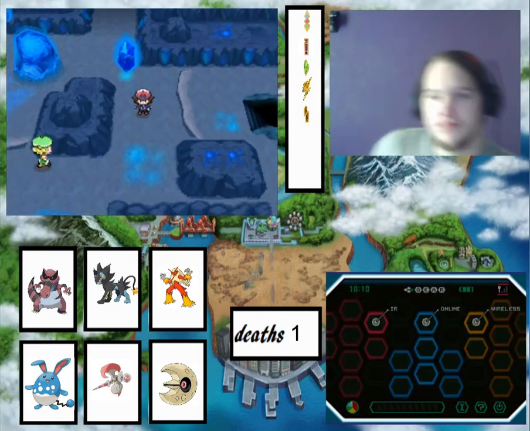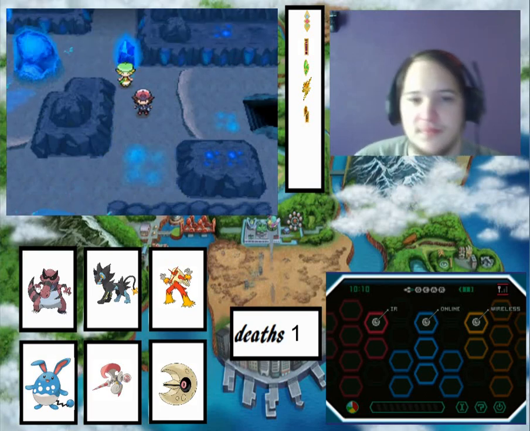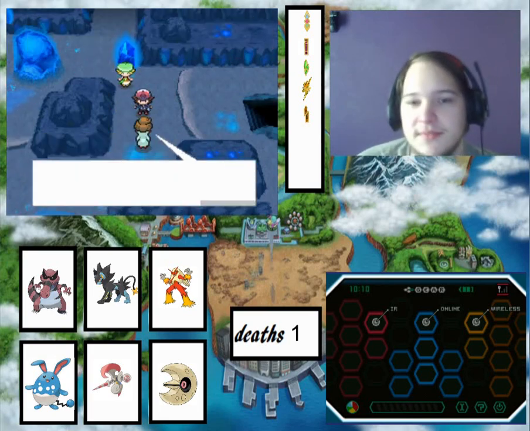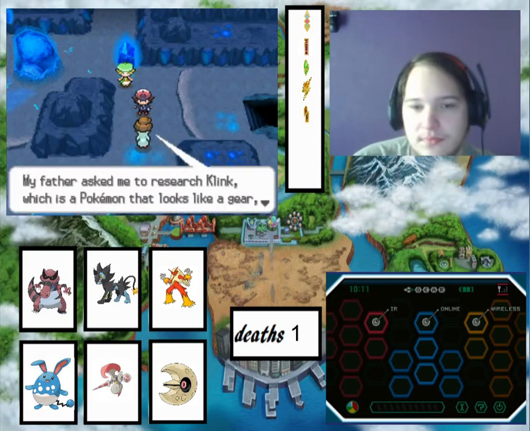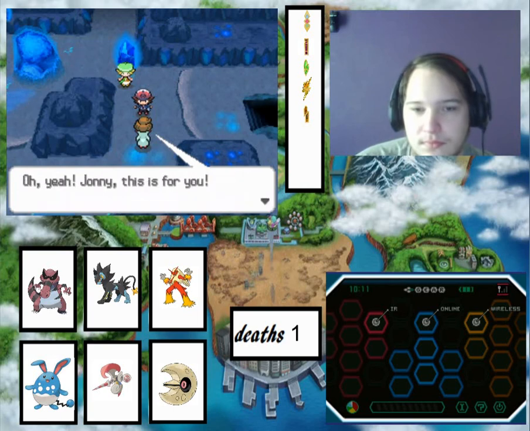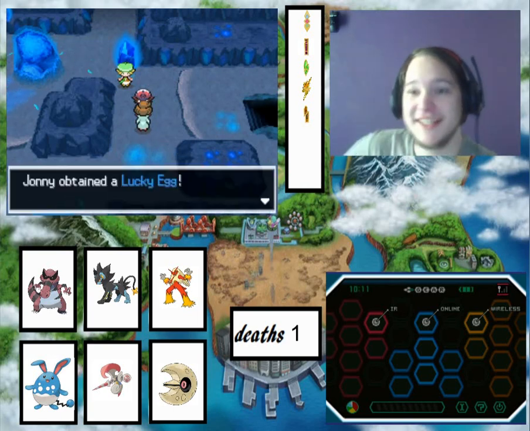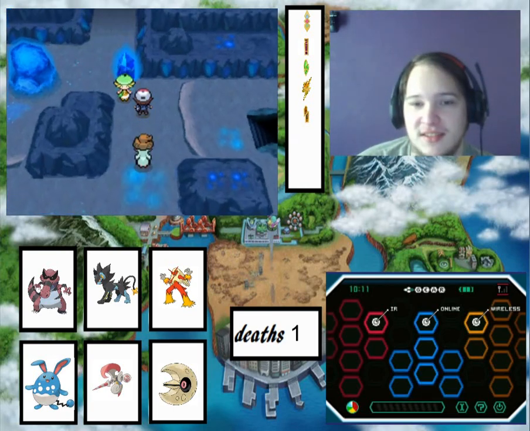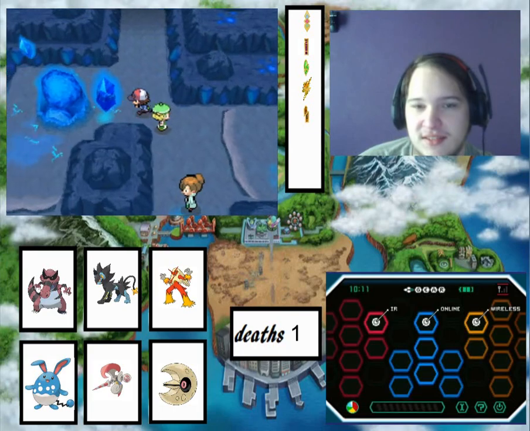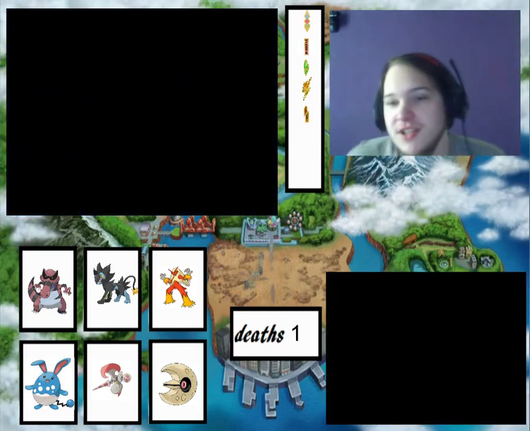Oh, who's that? Oh, it's Bianca. Hello, Bianca. Oh, and Juniper. Hey, Juniper. Sweet. Oh, our encounter for the charge stone cave.